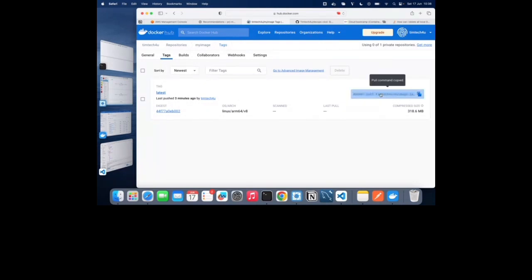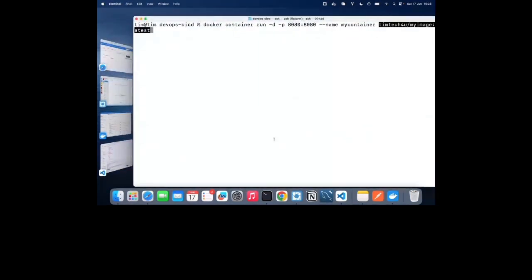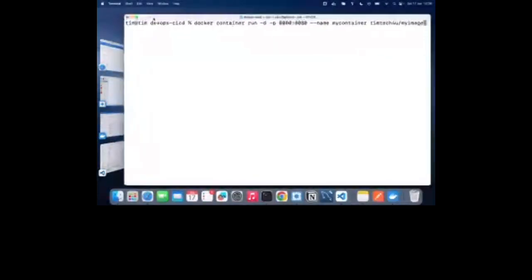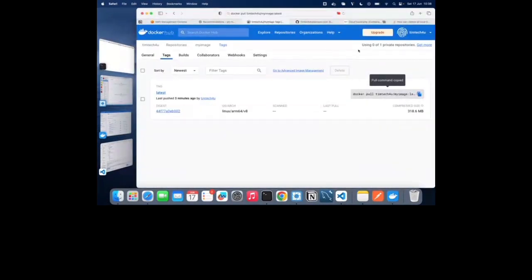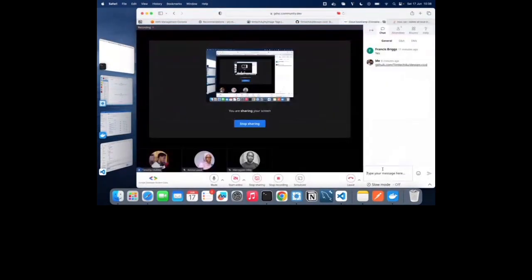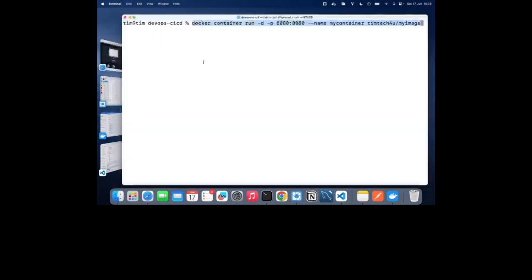I don't need the full command, so I'm just going to paste this here and strip off a part that I need, which is this one. I can just put the image tag, right? So this is the full command you want to pull an image, and any of us can try this out on our laptops. Just to confirm that, because it's a public image, everybody should be able to pull it. So I'm pasting this here and I'm going to run it.